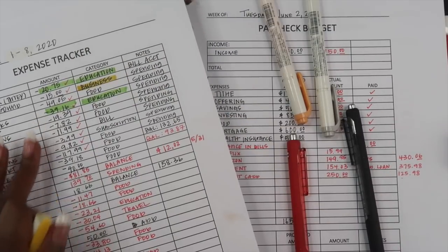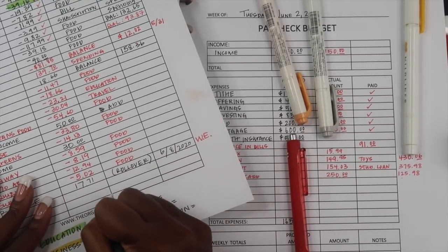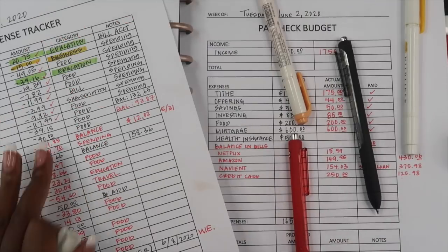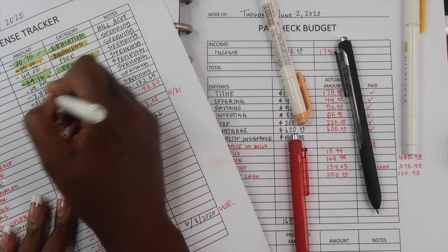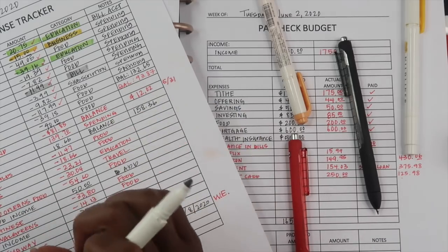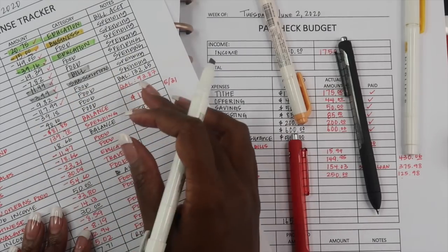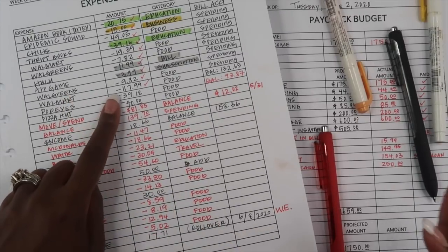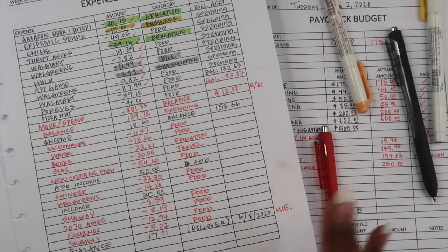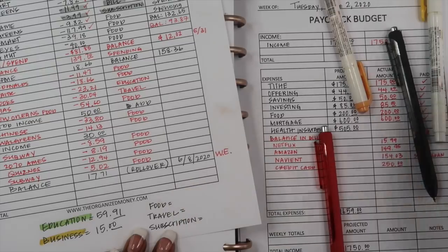The next category is a business expense, and this is a business expense that actually should be coming from my business account. I'm going to have to change it. Me putting it here will just remind myself to actually go in and change up the subscription. The same thing goes for my other subscriptions. I have a Hulu subscription that's coming out of the wrong account, and we also have, I think this was our apps. This might be the Apple, because it says it's a game. I might have to look that up and see exactly what it was. But once again, that should be coming out of our bill account. So those two, I'm going to add up and put under subscriptions, but they're coming out of the wrong account, so I'll go in and change that.